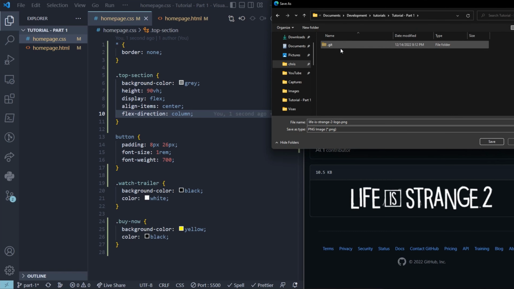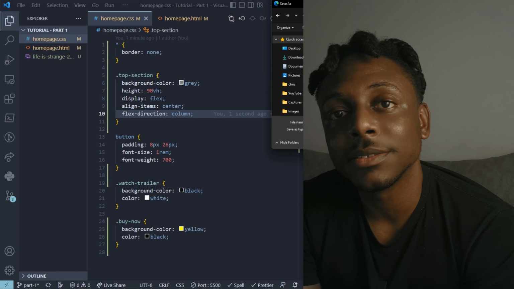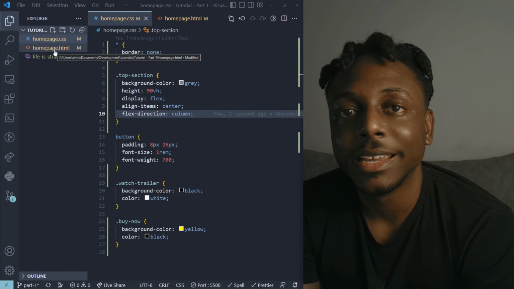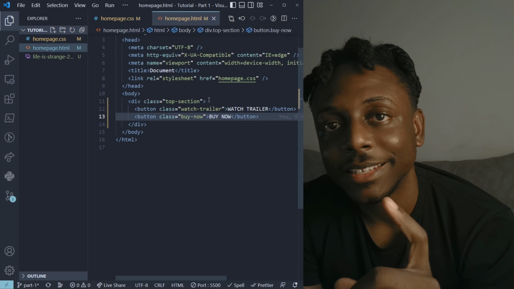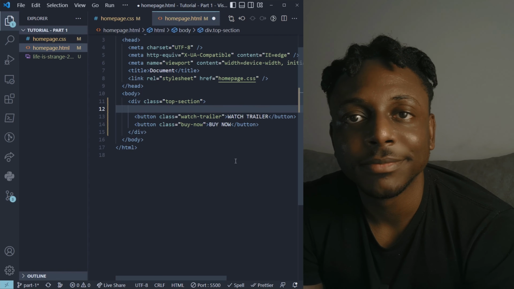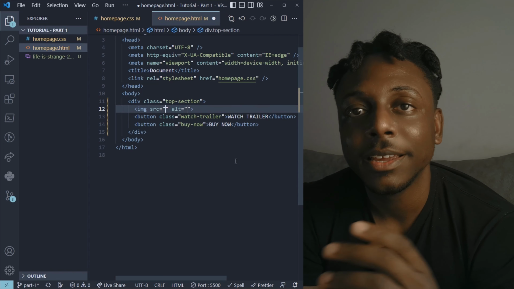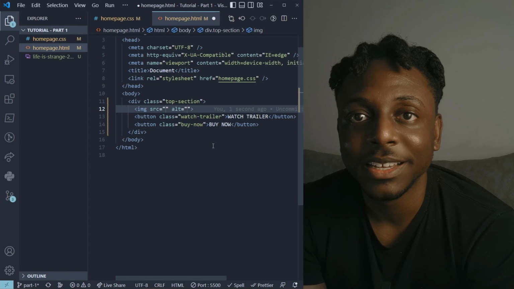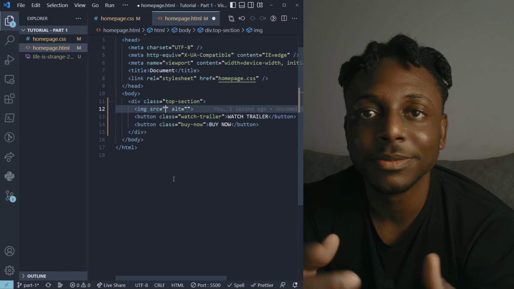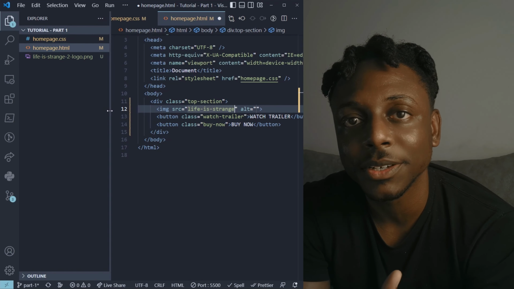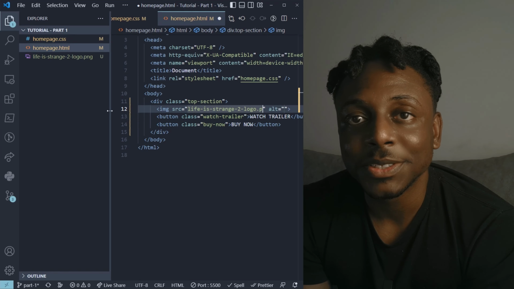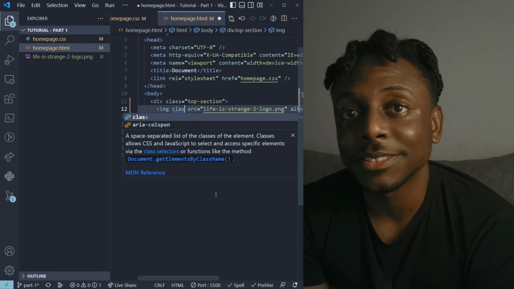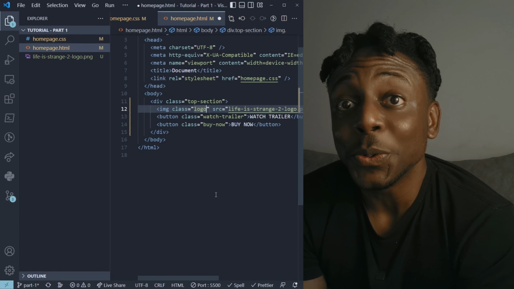Now to add it to the page, it's really similar to how we've added other things to our app. So let's hop back over to our homepage.html file, and inside the top section, we'll add an image tag. We can just start typing the letters IMG and press enter. We just have to tell the computer where to find the source of the image. And since we put it in the same folder, we can just write the name of our image file and press enter. Nice. So we've added our image, and just because we'll probably add more images to our site later, let's give it a class. We can call it, I don't know, logo for now.